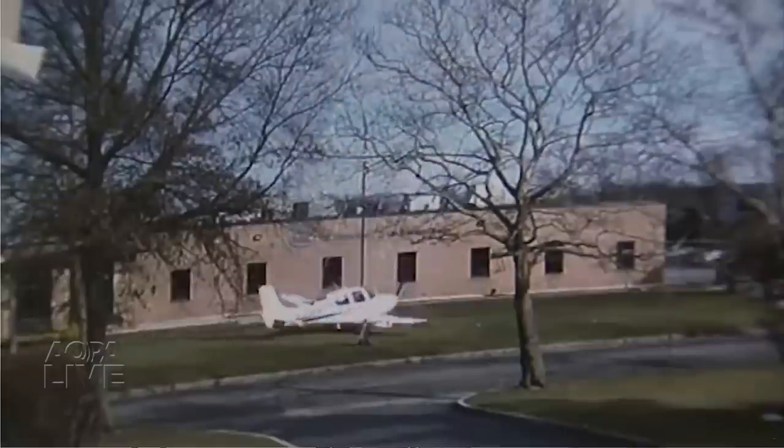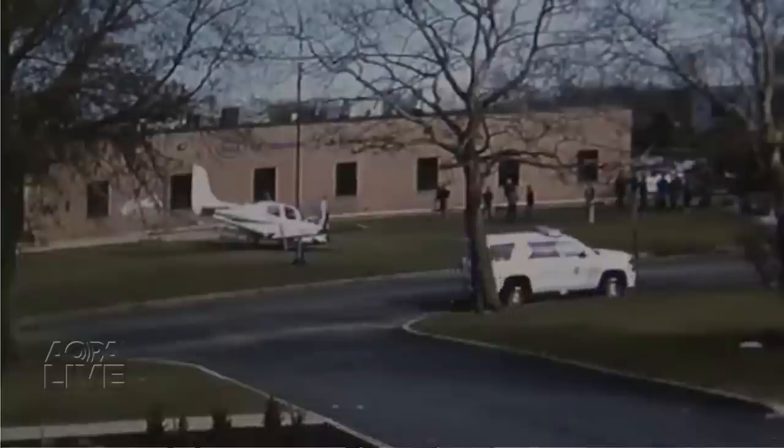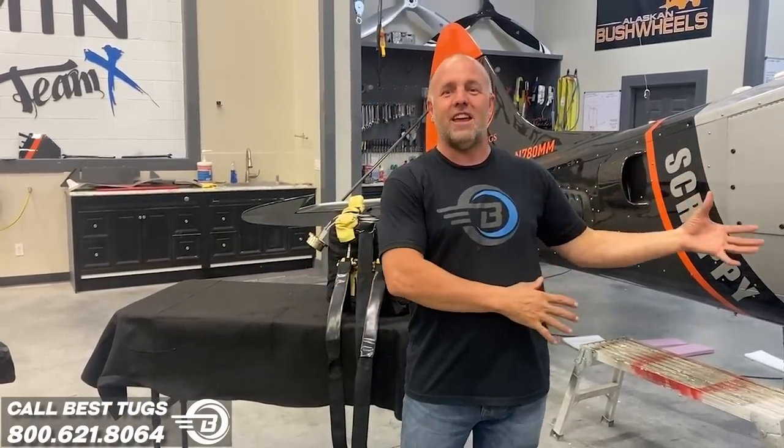On Scrappy, I also needed to decide what sink rate we wanted the aircraft to do, and could I get the sink rate low enough that the gear could handle the impact? Typically, that doesn't happen. Typically, when you come down with an airplane, it's just about saving your life and survivability, minimizing the damage to self at full sacrifice of the aircraft. Makes perfect sense. But is it possible to save the plane and the individuals? That was the goal we wanted to go after.